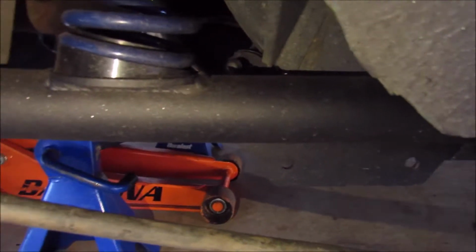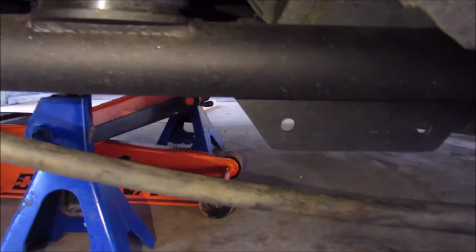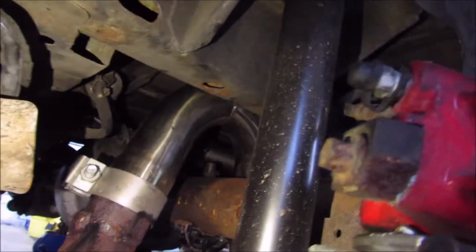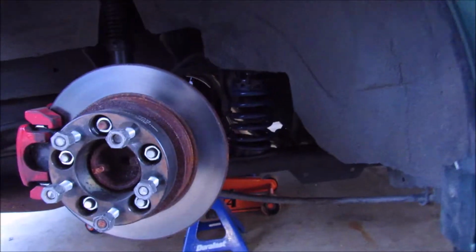I actually could have just shown you right here. Yeah, it's a tubular control arm. Same thing with the ones up top. I don't think you're going to be able to see them. I mean, you can't see them. But yeah, I had to replace all those. And yeah, it was quite the process.